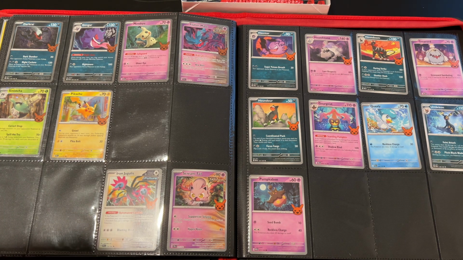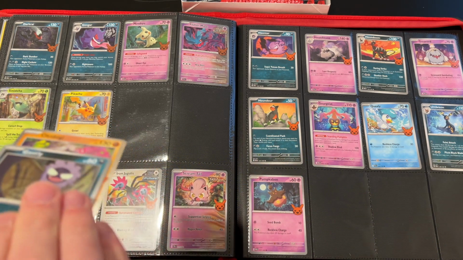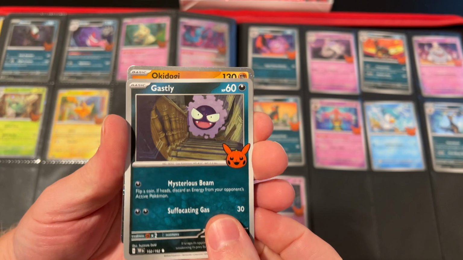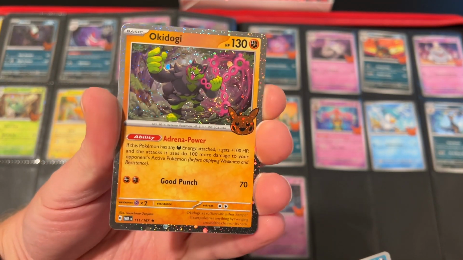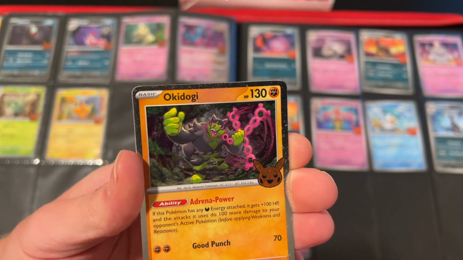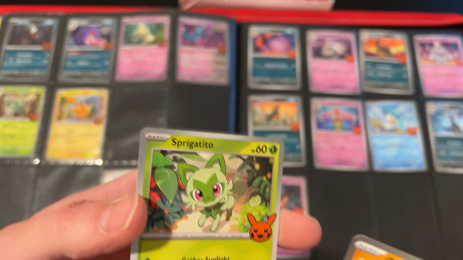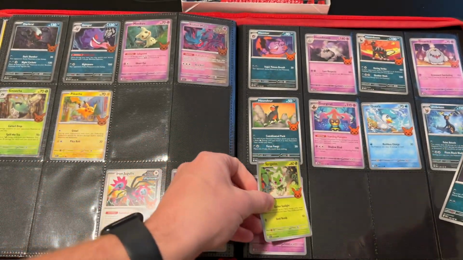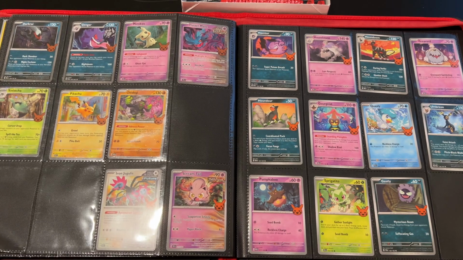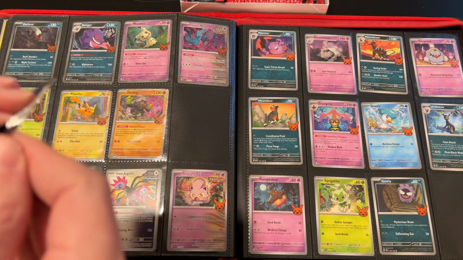We're already six of the 10 holos in. Okay, now seven of the 10 holos in. We got a Ghastly. We have an Okidori. Holo pattern is so dope. Cosmos just really did it, huh? And then Sprigatito, there we go. Second starter, so no duplicates here either. So throw those two guys over there, and now we are through seven packs, and we have seven holos. That's incredible.